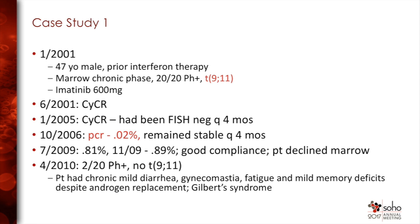So how about a case? This was a gentleman who was one of the first TKI pioneers. He started in January 2001, 47 years old, and had gone through the torture of prior interferon therapy. He was clinically chronic phase, his marrow was chronic phase, but in addition to the Philadelphia chromosome, he had a translocation 9-11 in all of the Philadelphia chromosome-positive cells. At that time we called this accelerated phase — certainly clonal evolution — and the recommendation was to start at a higher dose; he was begun on imatinib-600. We now know that if these people are treated successfully and achieve a good response, like he did, their behavior is almost the same as people who did not have clonal evolution at the time of diagnosis.